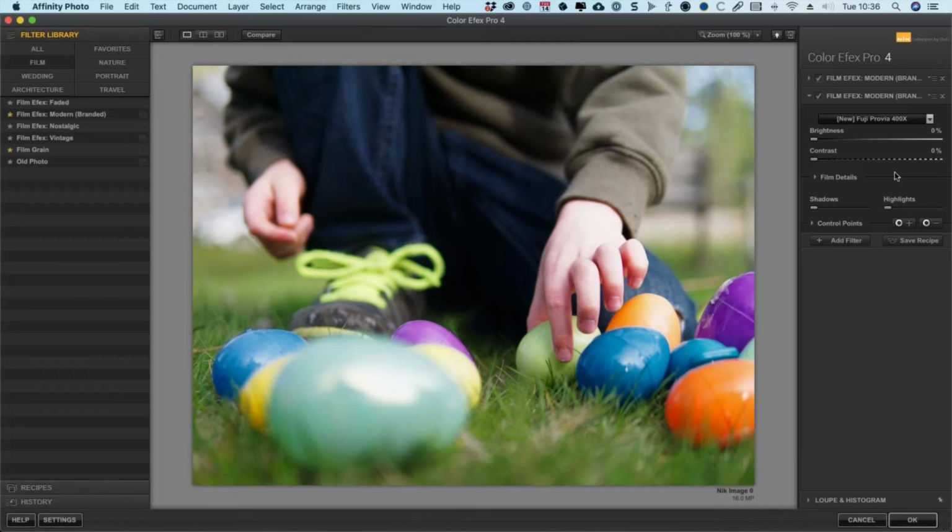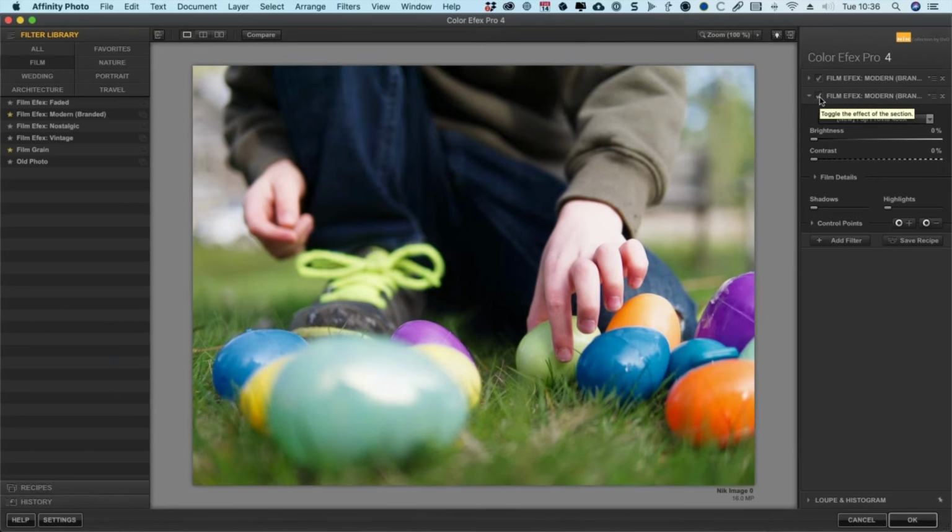So now remember what I said in the beginning, how when you stack these filters, the image passes through all of them top to bottom. So right now I have applied that first film effect just to his hands, but now I'm applying the second film effect to everything. So it's covering what has been done to his hands. Now that's not completely removing it. If I toggle this box off, we'll see that it is still affecting his hands, but I am now concatenating, combining these two film effects on his hands. If I toggle this on and off, you see that his hand does change a little bit.